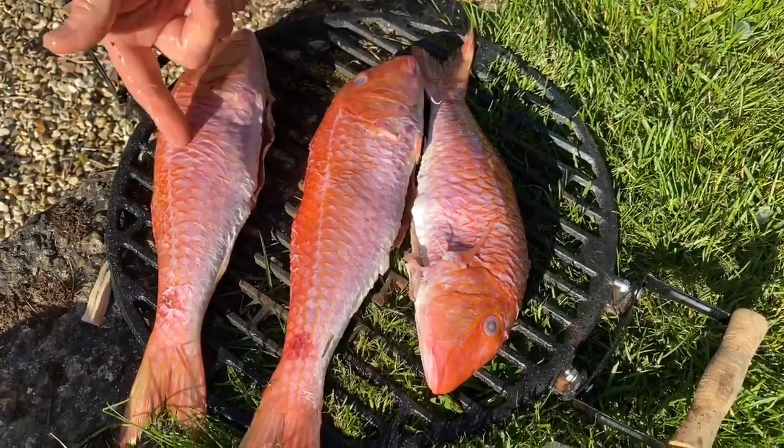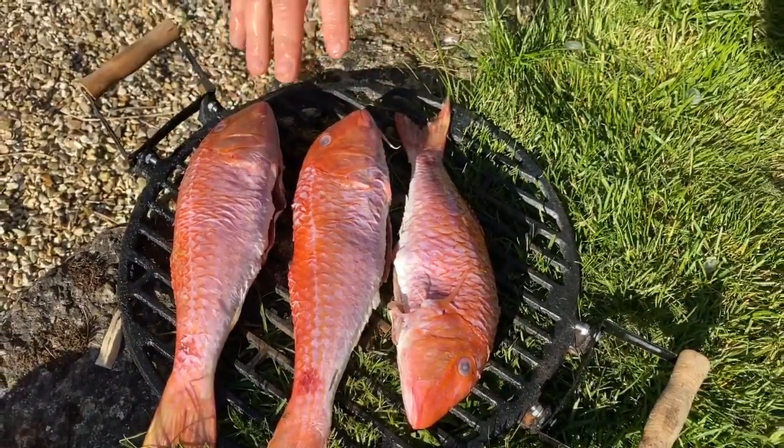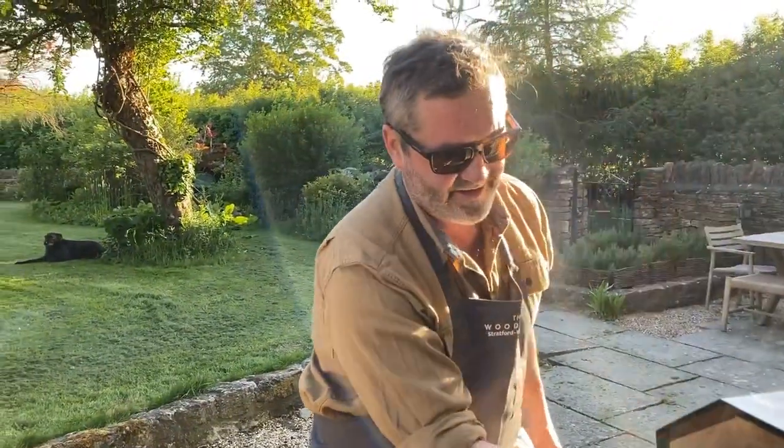They've been scaled, fins taken off, and cleaned inside. Next I need to fire up the wood-fired oven and get the grill going. I'm going to roast these in the wood-fired oven, and we're going to use the grill to make a gorgeous little burnt butter and brown shrimp sauce — it's a bit chefy but dead easy and incredibly delicious. We're also going to make a gorgeous chicory endive salad with watercress, befitting of a gorgeous spring afternoon.